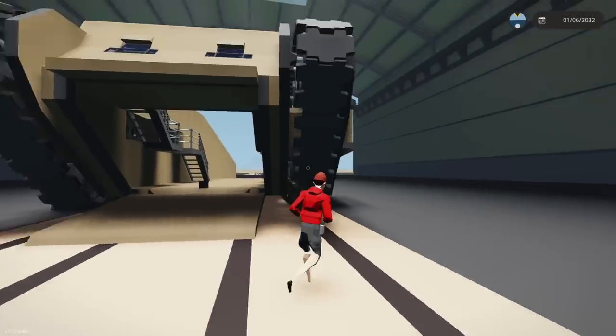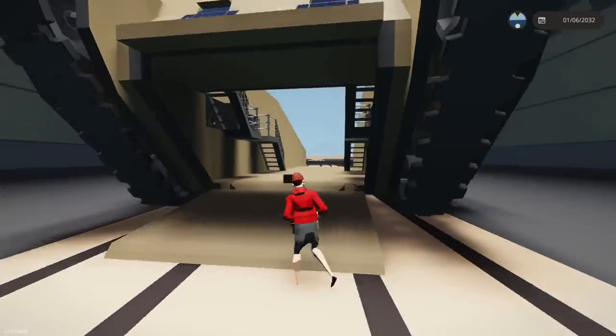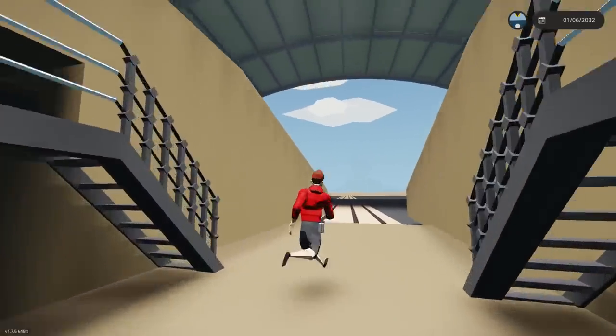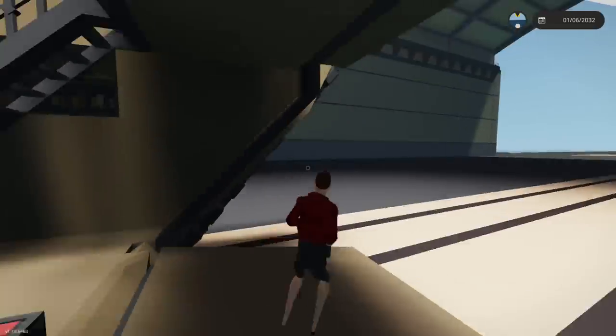But today, what I want to do is add a little bit of extra detail around the outside. I also want to start building the engines as well, and a little bit of an engine room too, because we kind of need to. So, let's go ahead and get on with it, shall we?